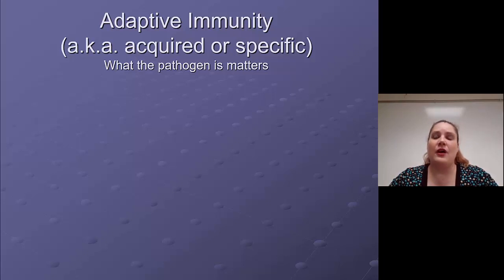So it very much matters if we're talking about a cold virus or a flu virus or a herpes virus or a botulinum bacterium or a clostridium bacterium or what it is we're talking about. So the very specific organism matters. And it even matters not just that it's the cold virus, but which cold virus it is. Out of all of the hundreds of cold viruses, your body has to know exactly which one it is. So this is a way more specific defense than, hey, you don't belong here. And that's what your innate immunity was. Your innate immunity was just, you don't belong here, we need to do something about you. Adaptive immunity is, oh no, we know exactly who you are and we've got to figure out how to get rid of you.